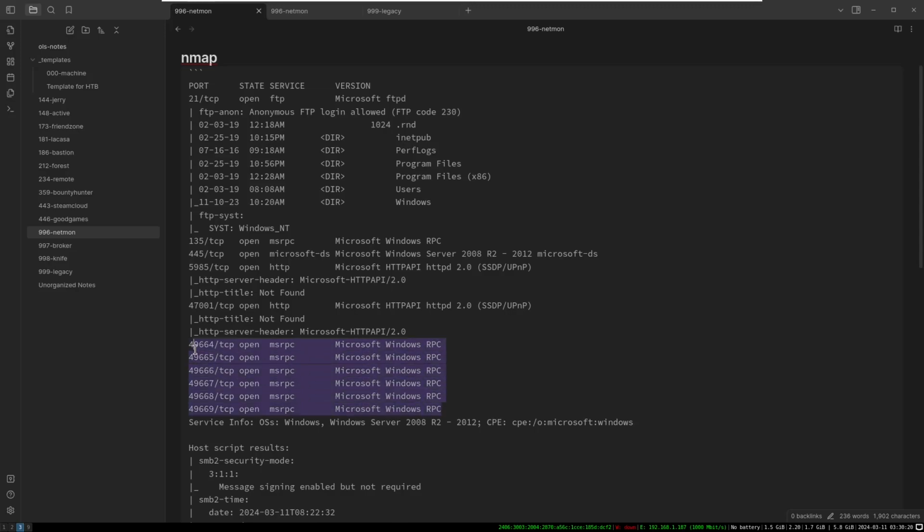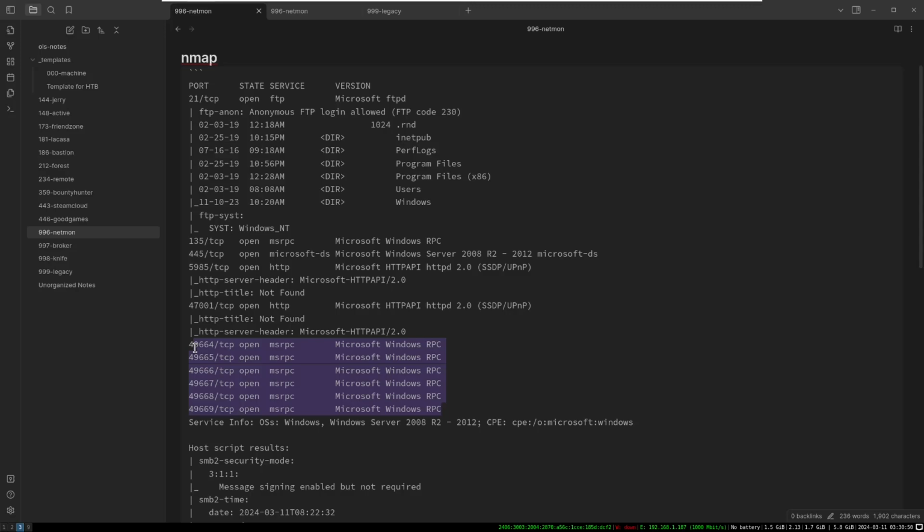I know that on a domain controller, there's lots of different functions that it does, and that it has to bind to lots of different ports, and that it uses RPC and RPC locator services to allow the client to figure out which port the particular service they're looking for is listening on.